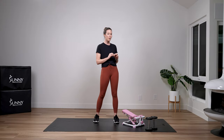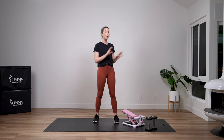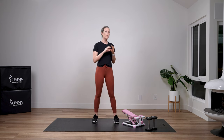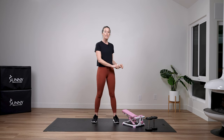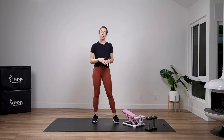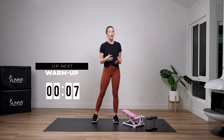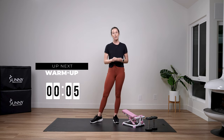Today, we are working on a mini stepper full body workout. So we're gonna be on the stepper and off the stepper. We're doing 6 supersets where we will be on the stepper for 1 minute and then off the stepper for 30 seconds doing some strength move that I will guide you through, and 30 seconds of recovery in between each superset. So if you are ready, let's get started.